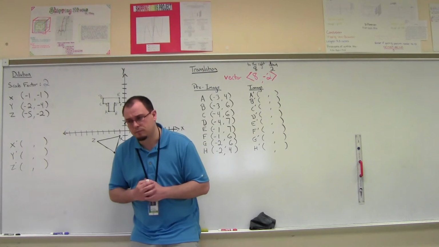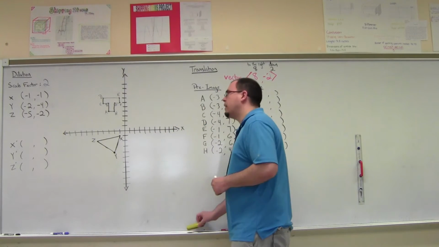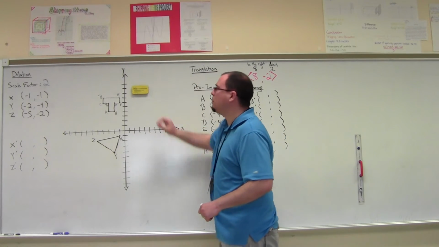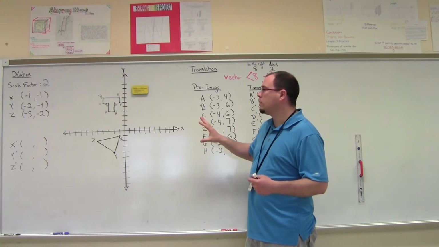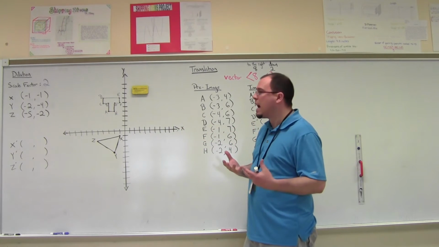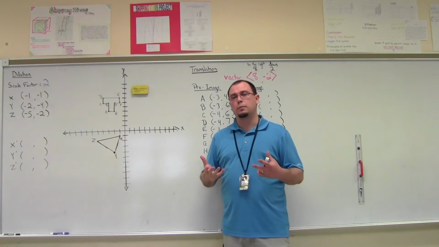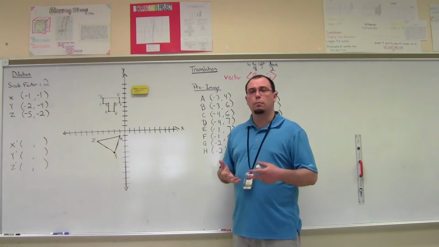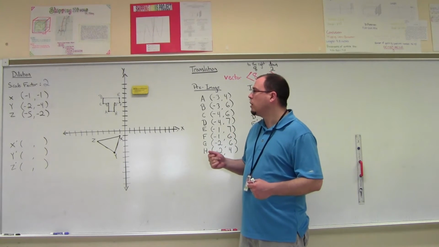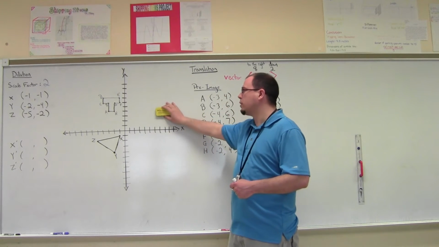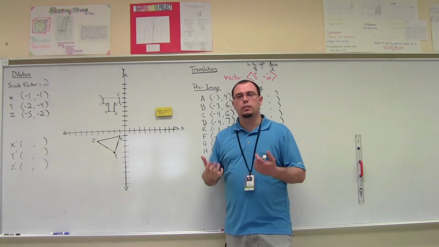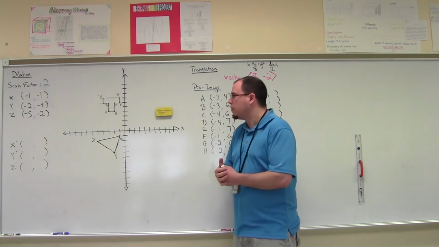is translation. The idea of translation is that if you have an object and you want to slide it along the coordinate plane, so just imagine any shape we have, you could put it on a coordinate plane. And then if you want to move it, if you want to slide it, all you have to do is determine how far you'd like it to move and in what direction. And when you're done, you've translated the shape.